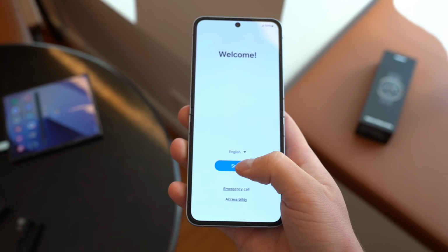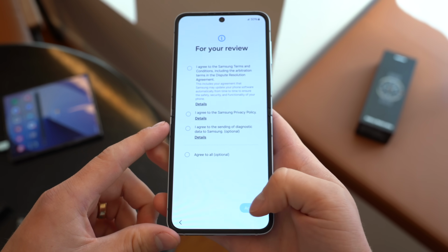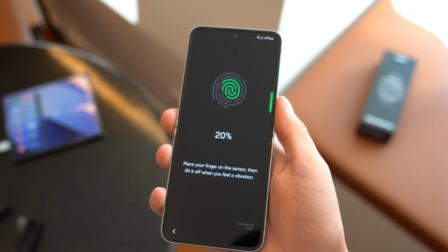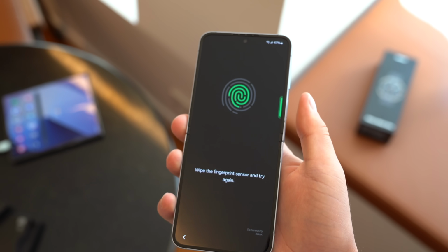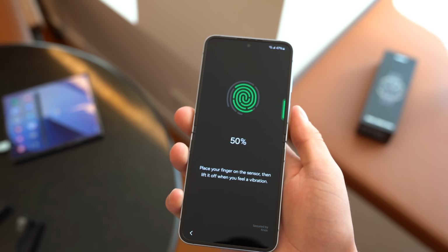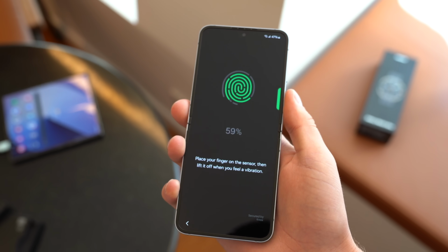Now let's run through the startup process, and I'll talk about anything that's noteworthy. Just like in all the other Flips, there is an embedded fingerprint scanner inside that power button. Just setting our thumb down, there's a vibration feedback. The haptic feedback's great. Vibration motor feels very premium.